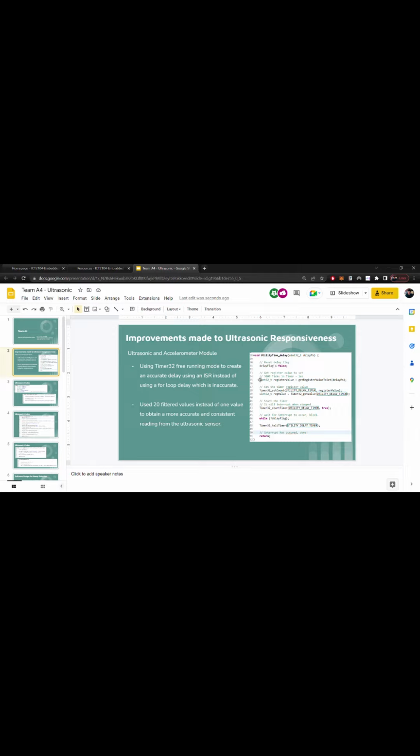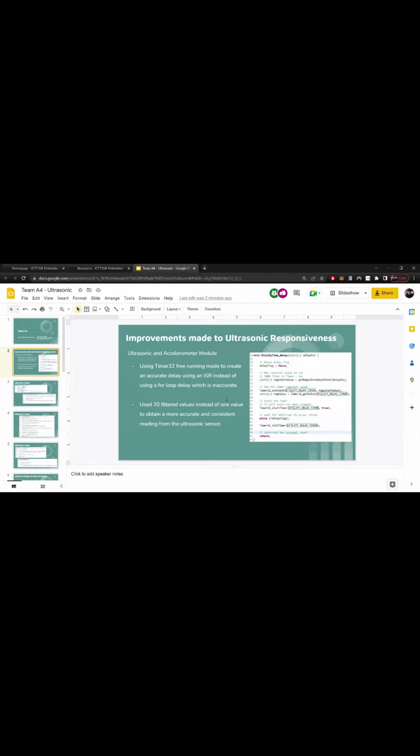We are using a function to calculate how much to input into the timer 32 register. For example, if we put 3000 ticks into the timer register, there will be a delay of 1 millisecond. When we start the timer, it is loaded with the calculated register value, and then it runs down. When it runs down, it sets the delay flag to true. When the delay flag is set to true, the blocking is undone, and the timer is halted. Finally the interrupt has occurred, and we are out of this delay. This is how we implemented the delay, which is more accurate than using the for loop delay.